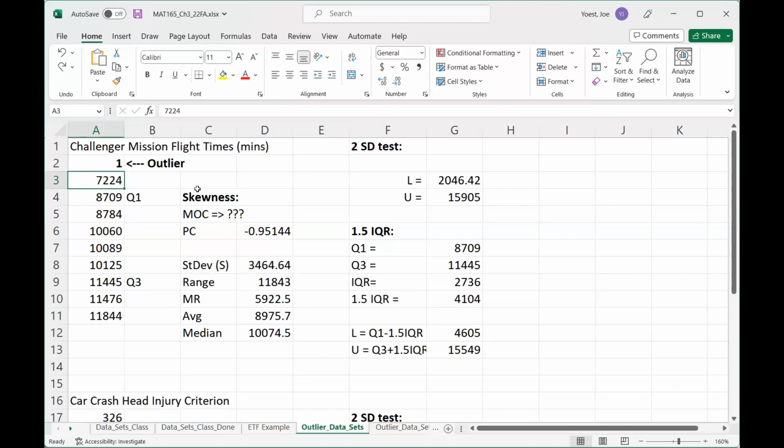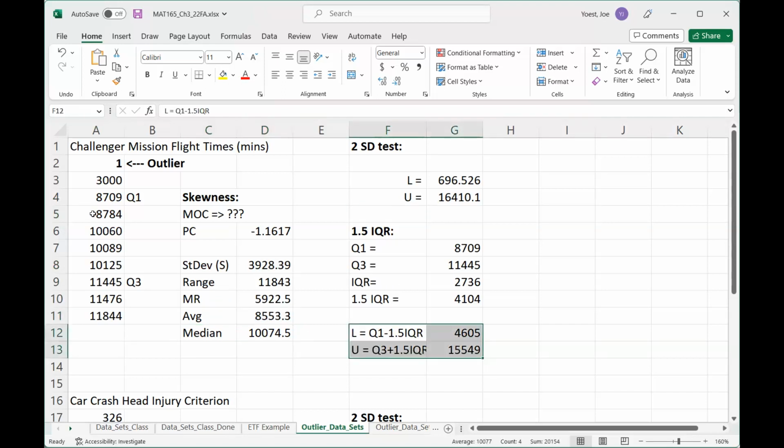So for instance, if this 7224 were instead, let's say 3,000, well, now we have our lower bound for the true standard deviation test chasing that left side. I think most people would look at 3,000 relative to numbers that are mostly all from say 9 to 11,000, and call this an outlier. We see our true standard deviation test, this lower bound is just chasing those outliers because it's bumping that standard deviation way up in the presence of those outliers and pulling the mean in the direction of the outliers.